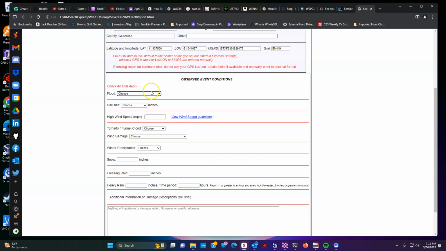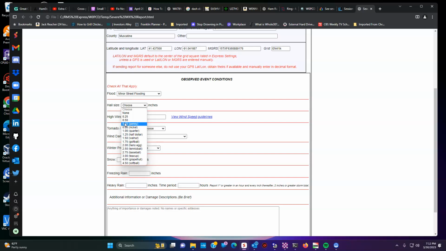So let's see, flood. No, we don't. Well, we'll say we got some minor street flooding, hail size. You will notice you do not see marble in here. You don't see pea in here or things like that.